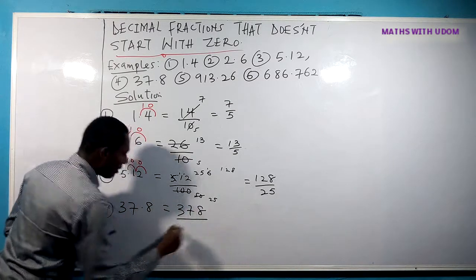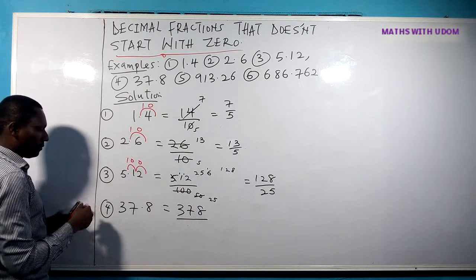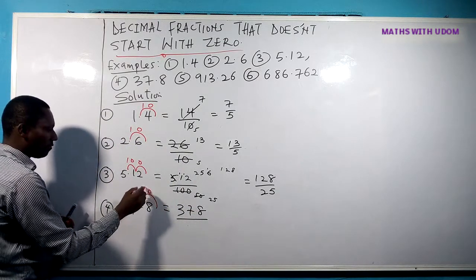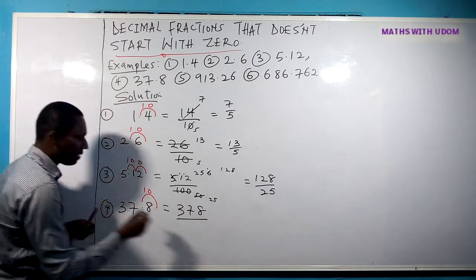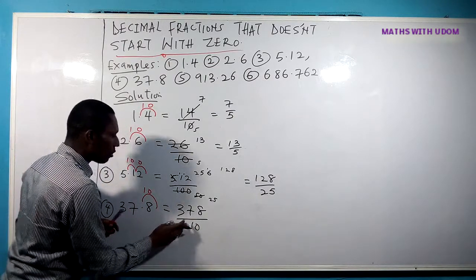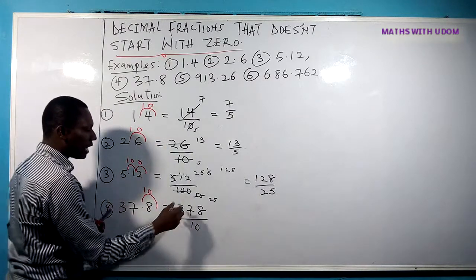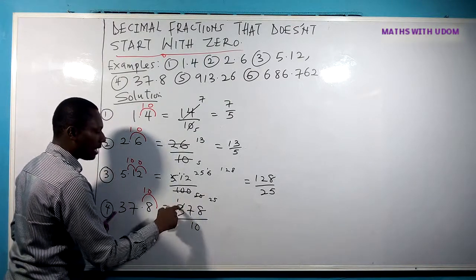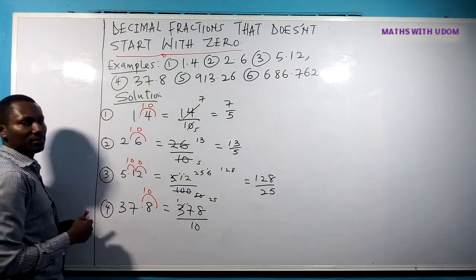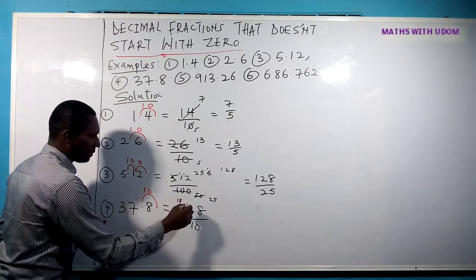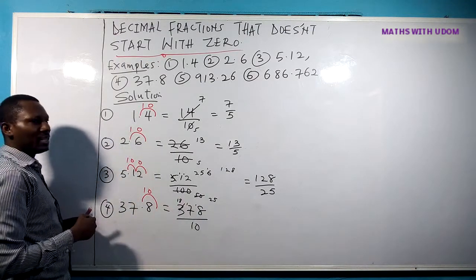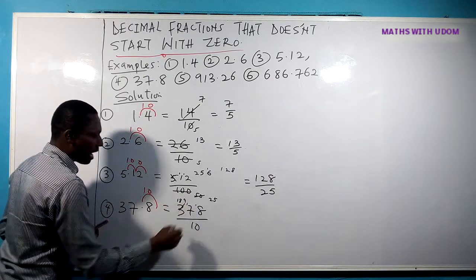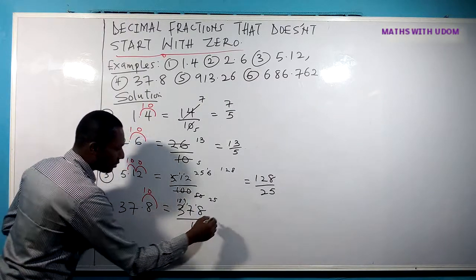378 divided by what? We move here this way. We divide by 10. So what can go through? How many 2 can go in 3? 1. How many 2 can go remainder 1? How many 2 can go in 17? 8. Remainder 1. And how many 2 can go in 18? 9. How many 2 can go in 10? 5. So we have what here?